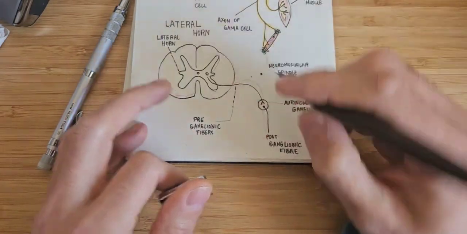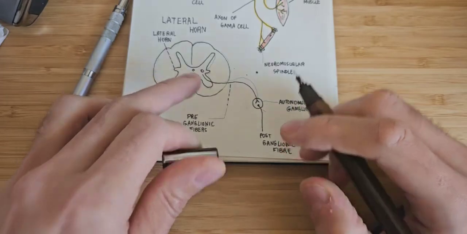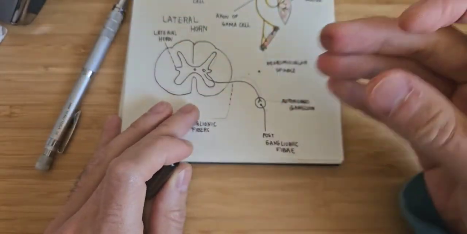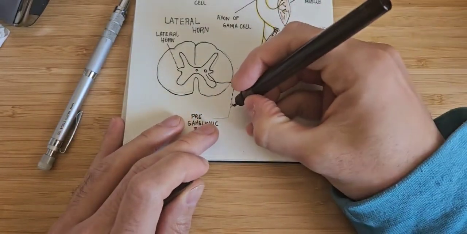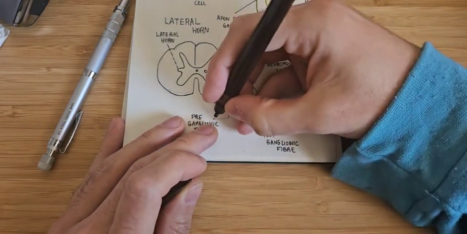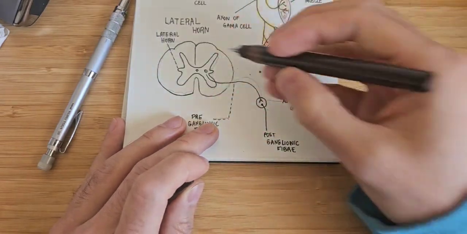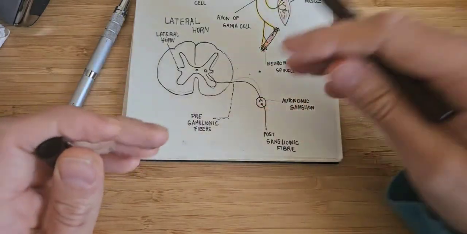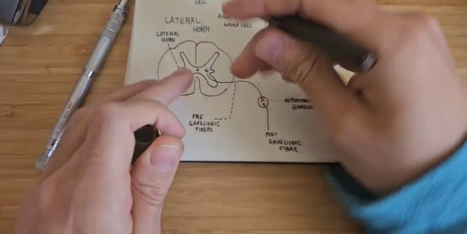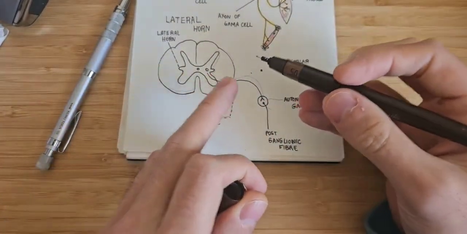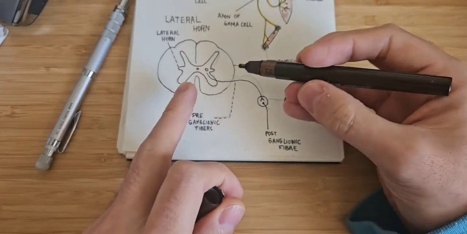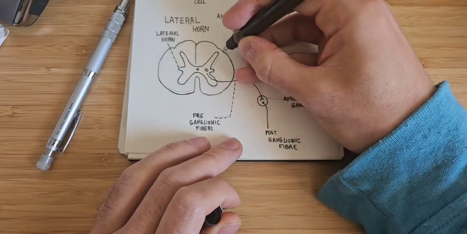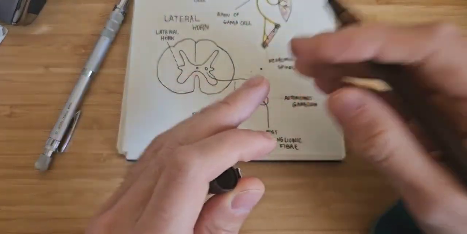Okay, and the lateral horn houses the preganglionic neurons that are part of the sympathetic division of the autonomic nervous system. Okay, this is the lateral horn. The preganglionic fibers will originate from the lateral horn and will exit the spinal cord via the ventral roots of the spinal nerves. Okay, I already mentioned this, but repeat to persist to learn. So, ventral roots of the spinal nerve.